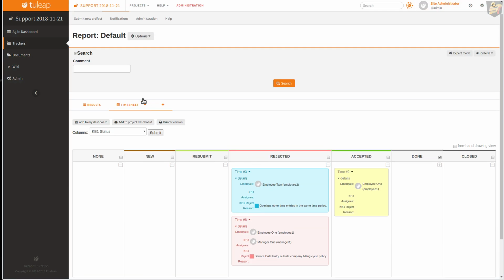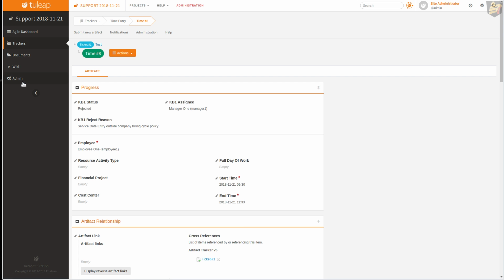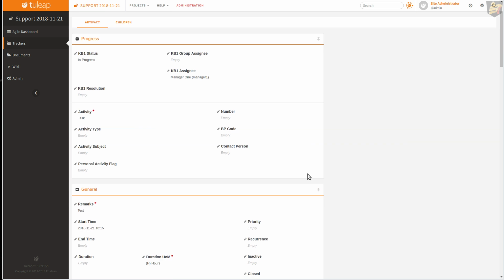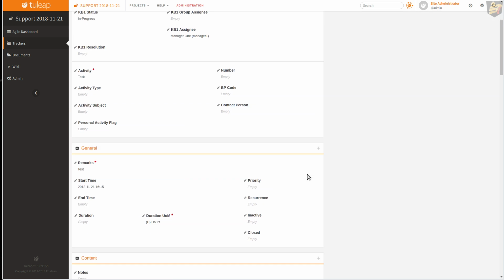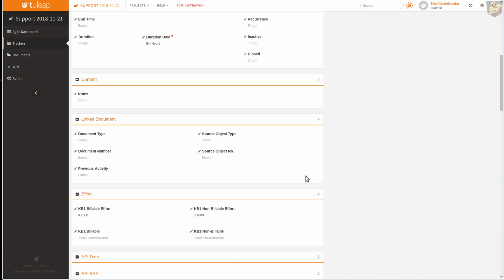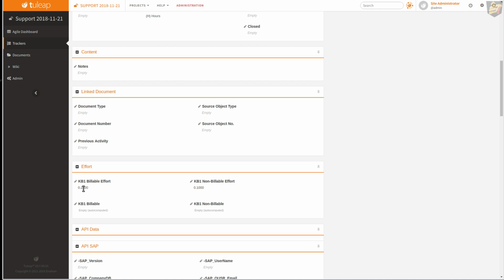Let me hop back on here. So one of the things that we submitted a time against was a support ticket. So let's hop back in there. You know what? Before I edit that, let's take a look at the ticket itself. So this is ticket number 1. One of the things that we do is we usually give a quarter of an hour of billable effort to a support ticket that comes in.